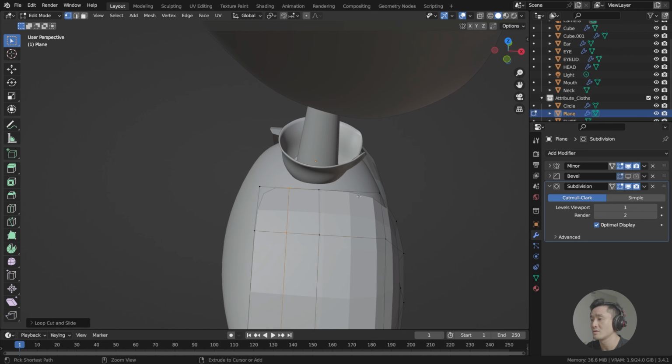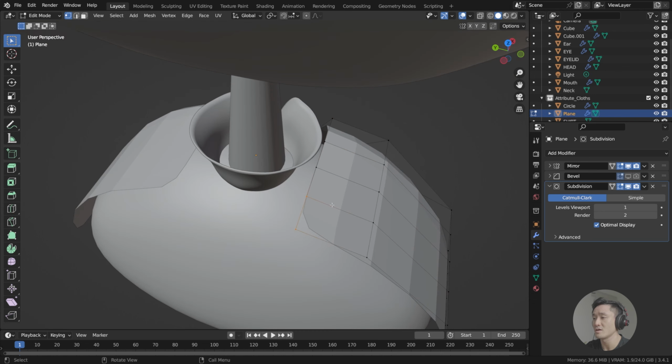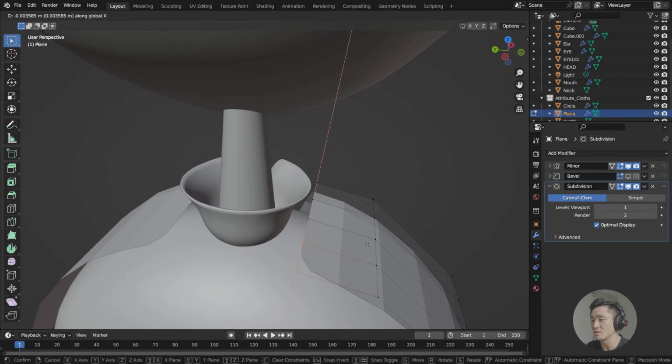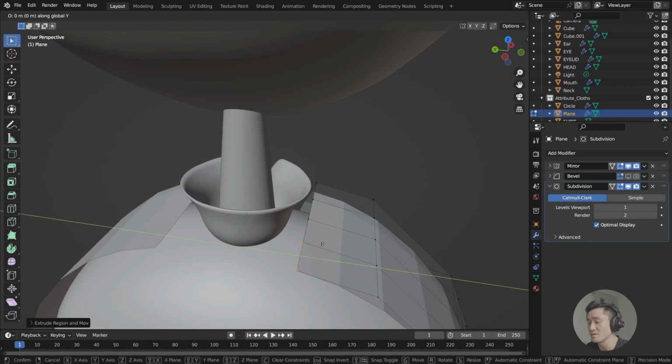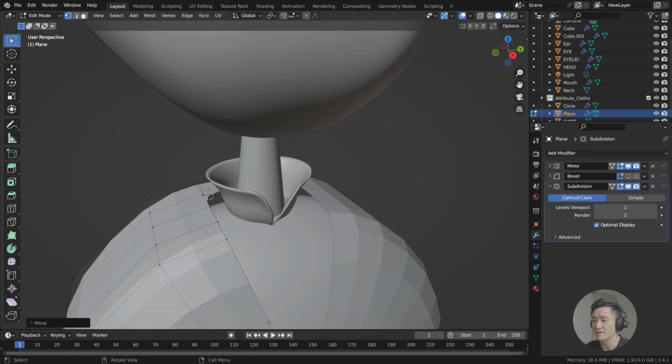Maybe more. Let's just take these 2 and let's just G. Let's extrude it in the Y-axis. Okay, it was too much. Sorry, GY. Okay, and now we are just finishing that neck there.